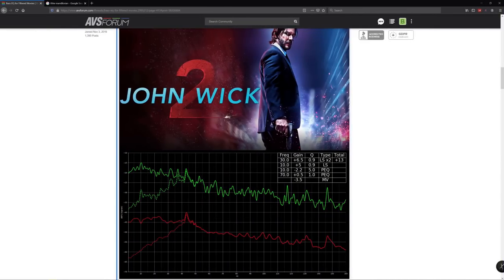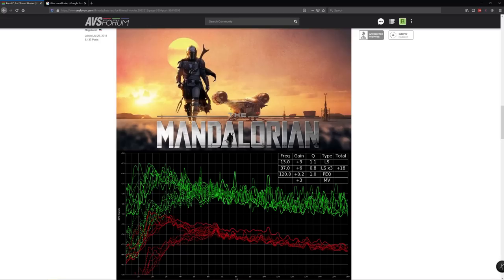Long story short, you need a MiniDSP and upload files for specific movies that will bring back the lowest frequencies that have been edited out by the sound mixers. So anything from 30 hertz and below, or 25 hertz and below in some instances, will be mixed back into the system and give you those ultra low notes, filling in that low end. If you have a MiniDSP and a decent subsystem, you really need to look into bass EQ.